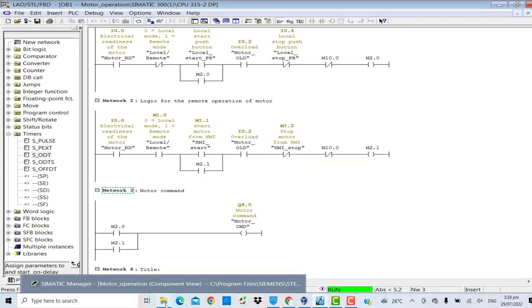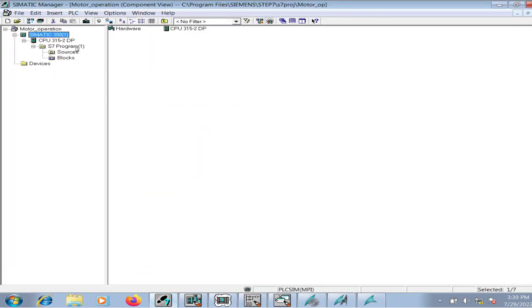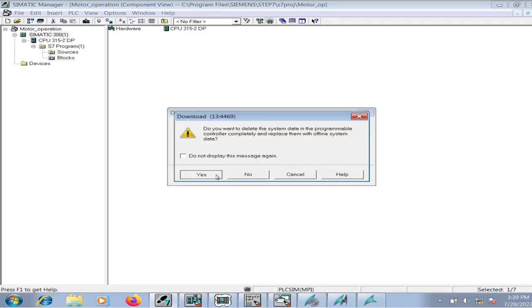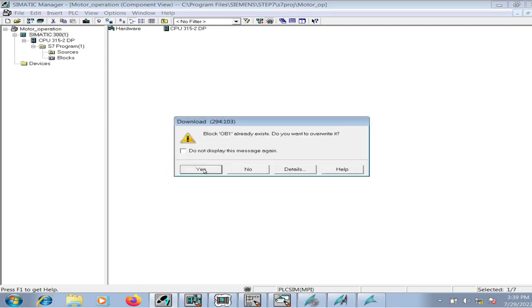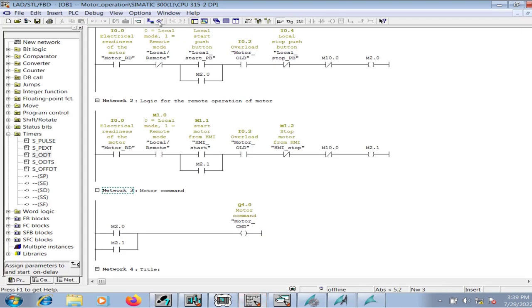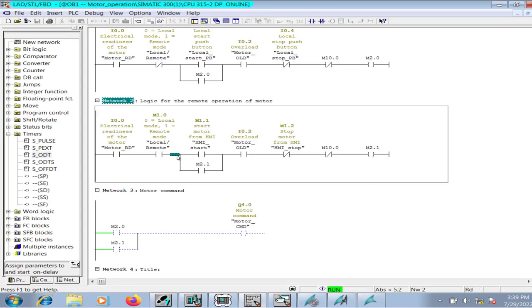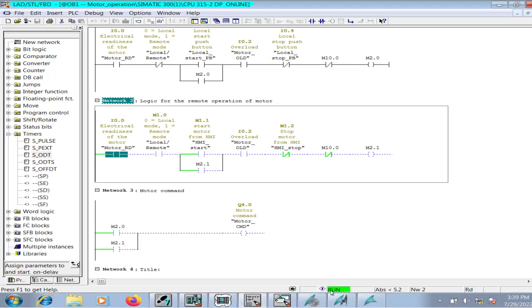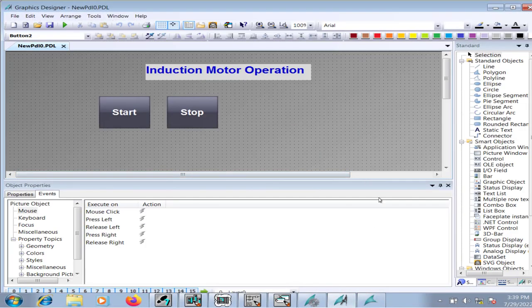Sorry, we didn't download it after making modifications. Well, M1.0 is low. It's not in the remote mode, so I have to add the button of remote and local mode as well into the graphics designer HMI.